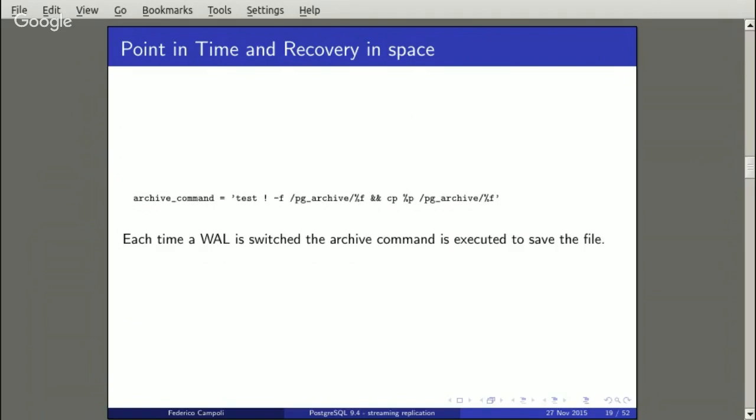If this command fails for some reason, the WAL file is kept for the archival, which is incredibly dangerous, because if the pg_xlog runs out of space, the database crashes. So setting up this sort of thing is very critical and requires attention, because it can lead to a database crash if, for some reason, this command fails.